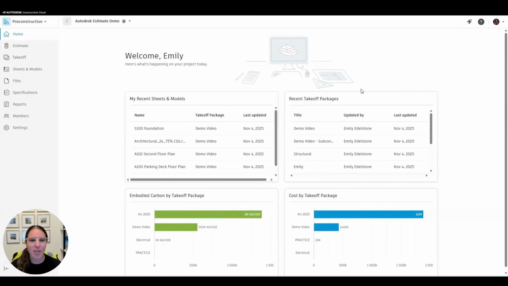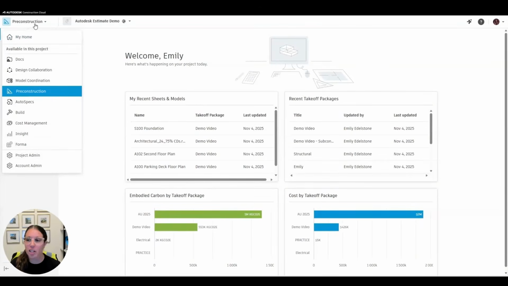So let's jump in here to my demo project so I can show you what it looks like to do a takeoff in 2D and 3D and push those items seamlessly into your estimate. If you're looking here at my project and you're an existing Autodesk Takeoff user, it may look a little bit different than what you're used to because of the pre-construction naming on the product picker. Still going to allow me to move from, say, BIM Collaborate to pre-construction to build and have everything all tied together for the same project inside of ACC, which is awesome for those connected construction workflows.